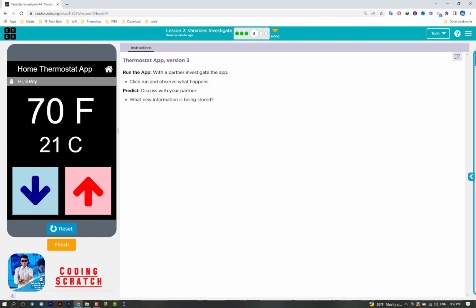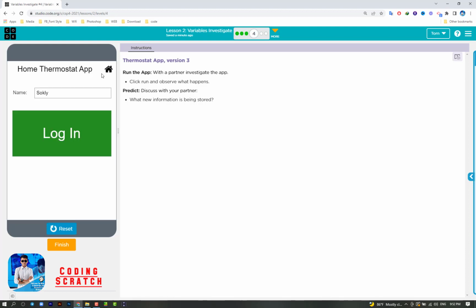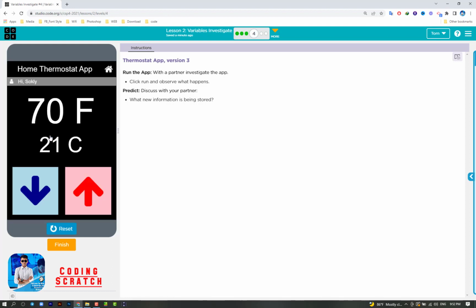The new thing is the name that you input from the first screen. What you input will show up when you log in. It means that when you log in on the first page, your name will display on the next page, the second screen. So the new information being stored is your name. Finish it.